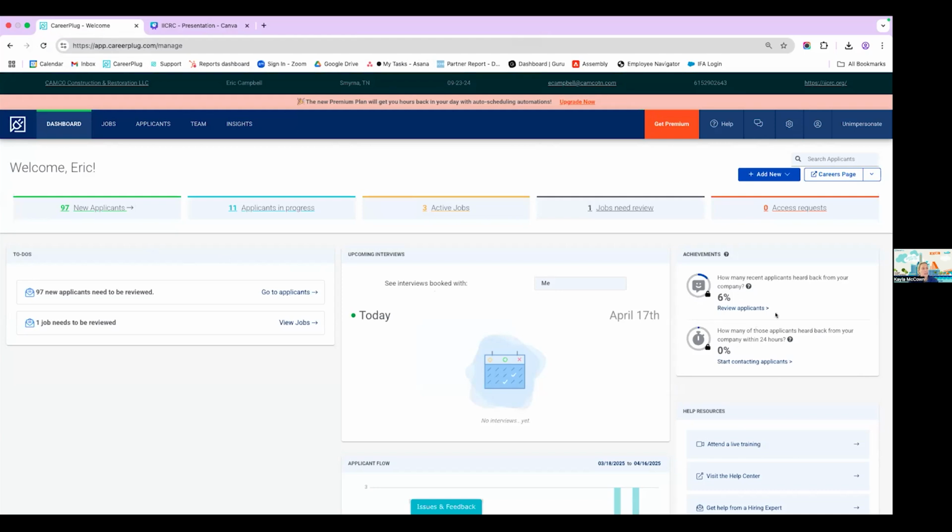So you'll notice over here, it's going to show you your employer responsiveness badge. Many of you may have been on Indeed recently, and you may notice that a job says employer typically responds in 4 days, 6 days, 8 days, whatever it is. That is based off if you communicate with applicants as they come in. Indeed actually lowers your visibility over time if you don't respond with applicants when they come in. So we have launched the employer responsiveness badge to allow people to kind of keep an eye on that and to take the steps they need so that they get the highest organic visibility possible.